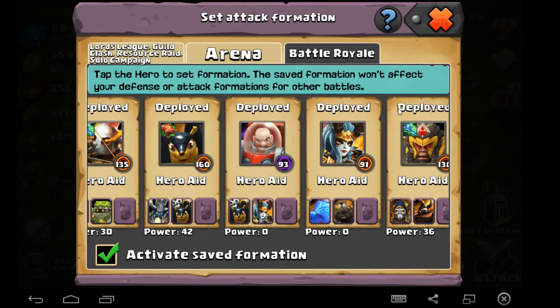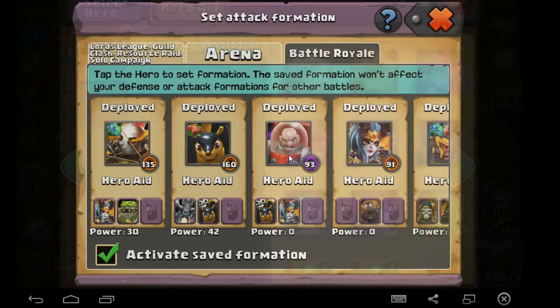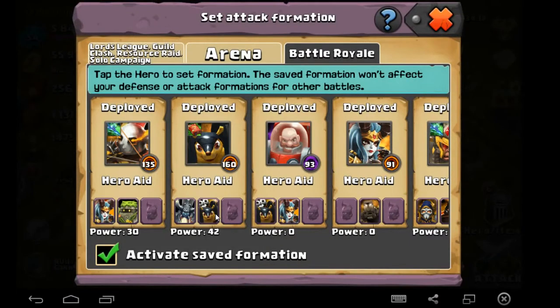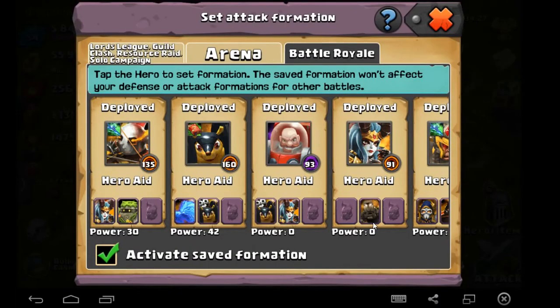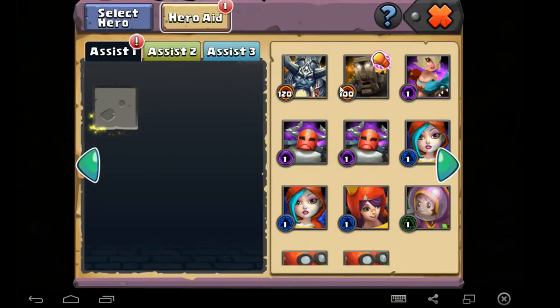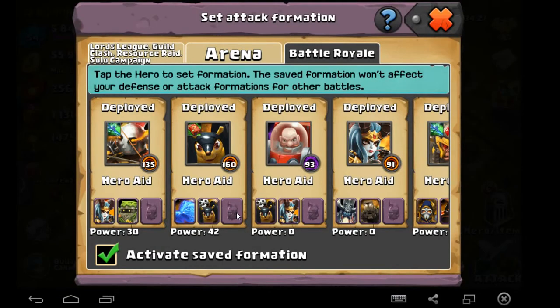I got my Rene Van. Actually, I need to take that off of there. That's just ridiculous. What am I doing? She does no damage, so what's the point? Yeah, that'll go there. And he'll go there. Okay, and do I really need Pan on Pan?